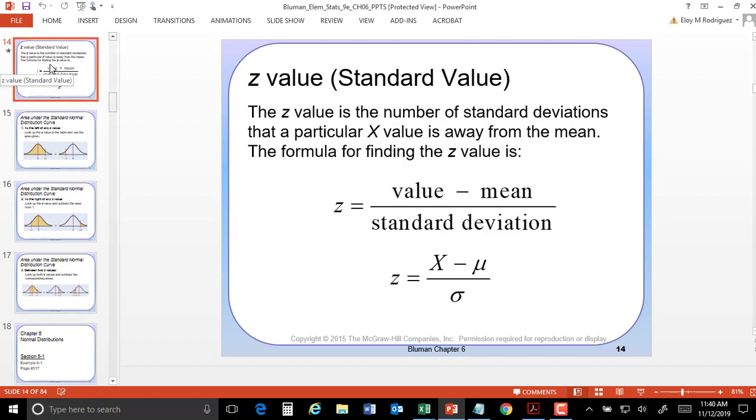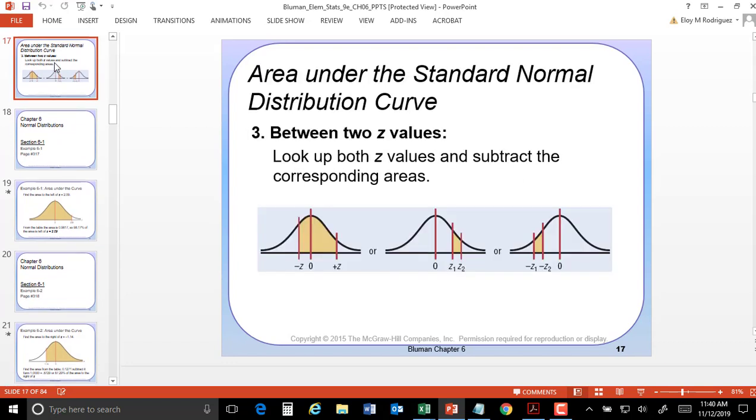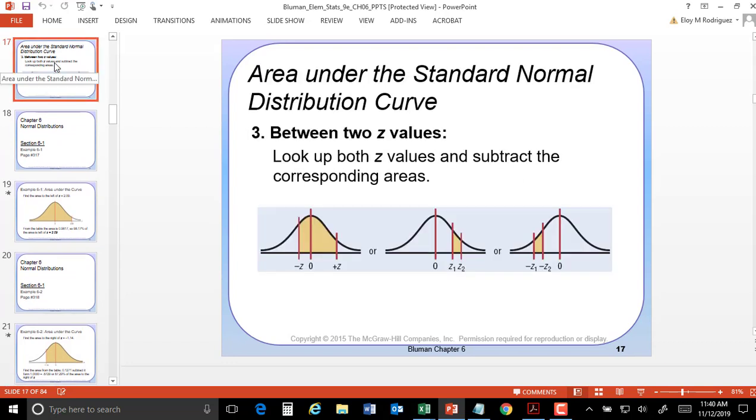And this is the equation that we just went over. This is how you translate x's to z's. This is your random variable x minus mu divided by the deviation. That's how you get your z. Then we find the area under the curve. So let's try it. Let's test it out.